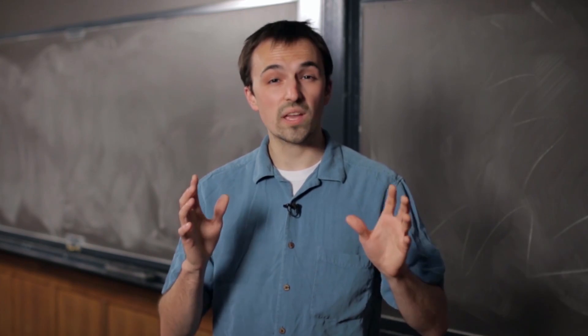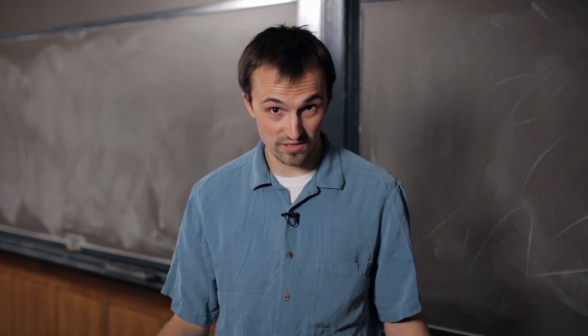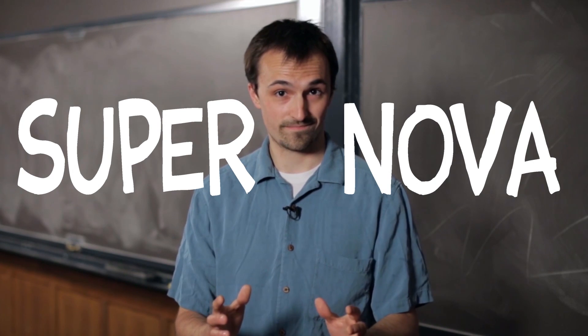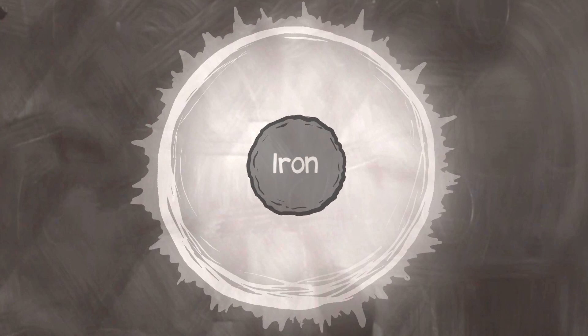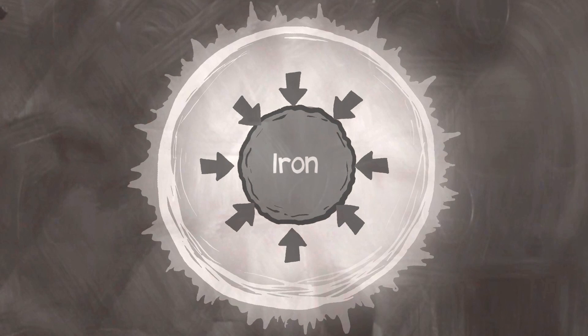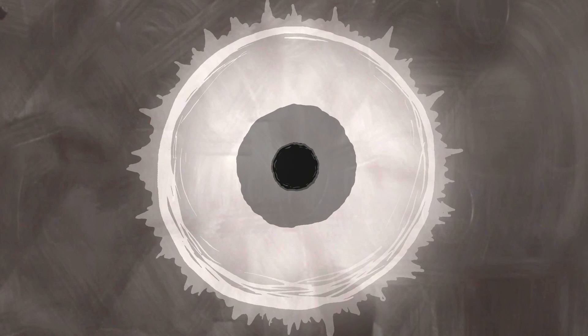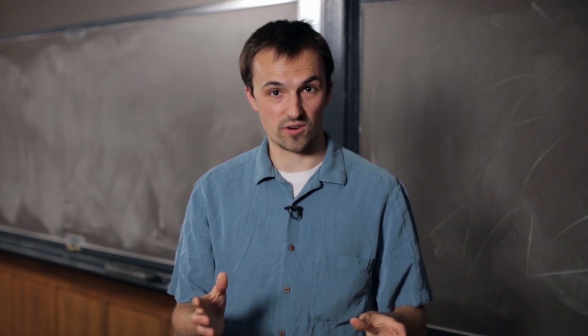To get those, we have to rely on the most violent process in the universe, and that's a supernova. In a supernova, this big ball of iron keeps growing and growing, and the pressure from gravity gets stronger and stronger until it collapses, mashing the iron down into itself. And here's where things start to get a little bit weird.